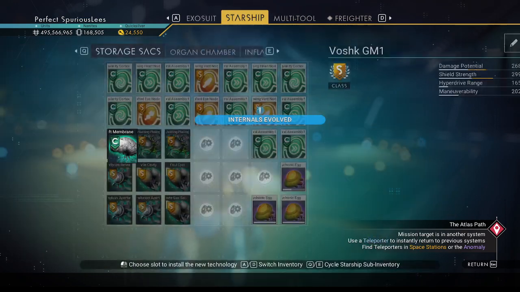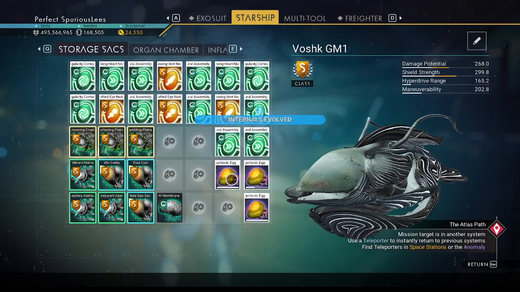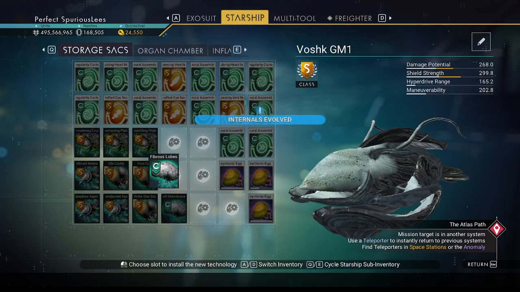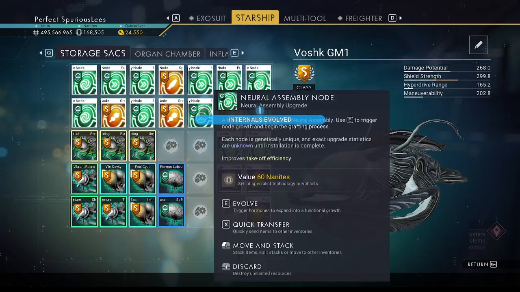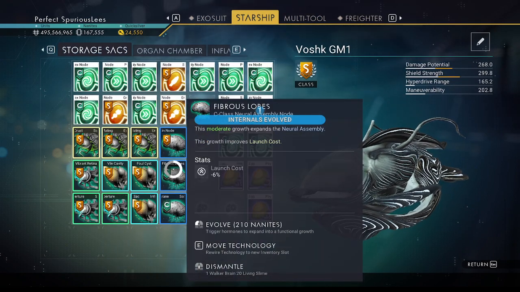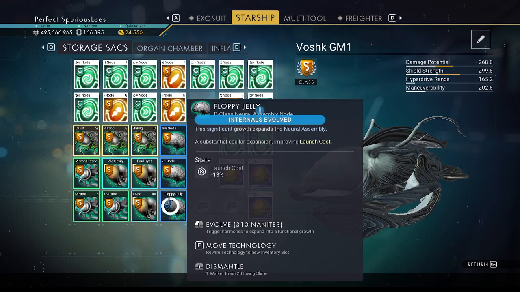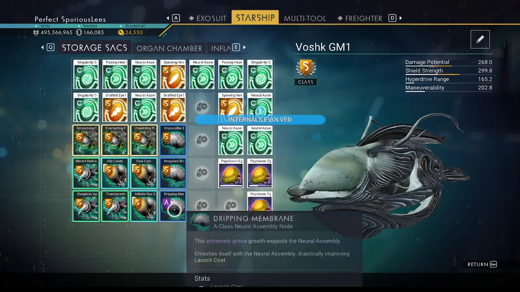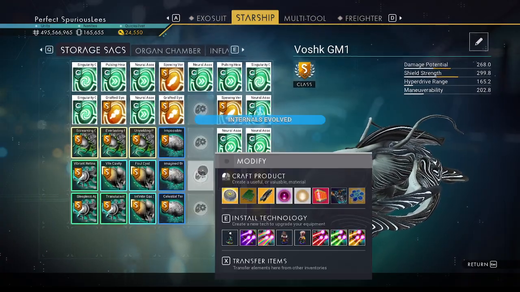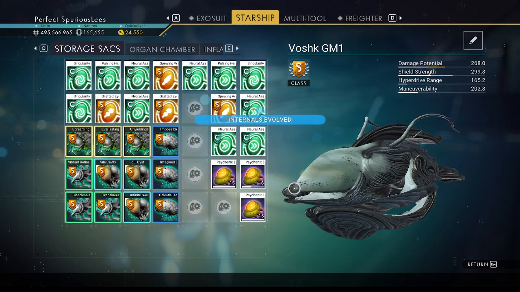Neural assembly for this side. Yeah, let's just go straight up. And neural assembly. There we go. I guess we could save nanites. We don't really need to launch the refuel. It's already at 20%, right? Nah. That's a better bonus. S-class modules give better bonuses to their neighbors, so we'll upgrade it all the way. It's not too many nanites to spend.